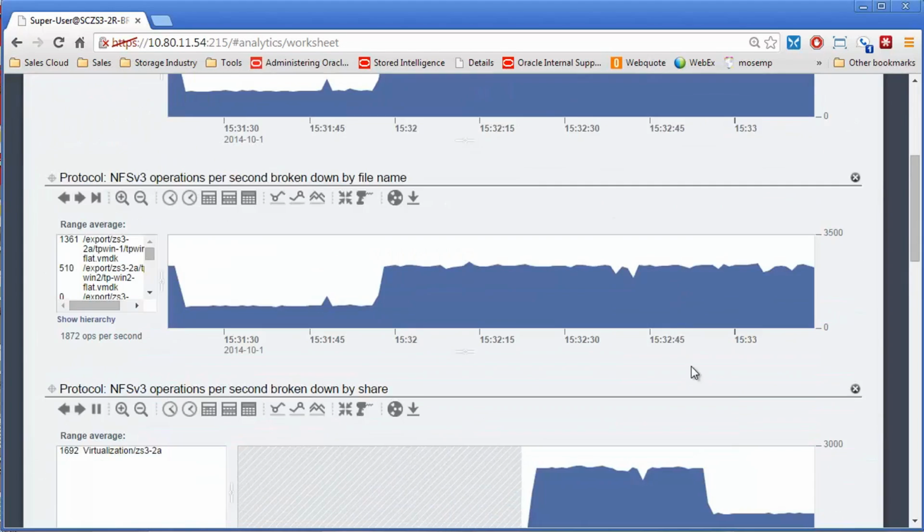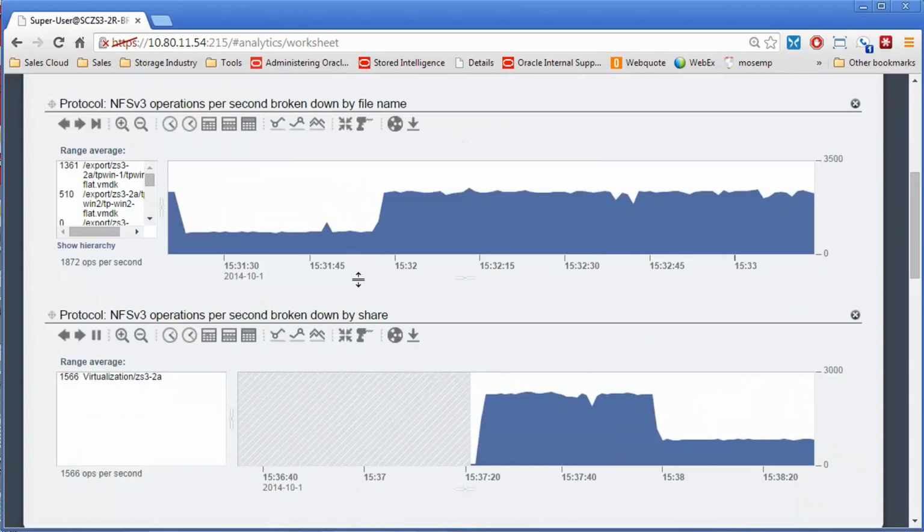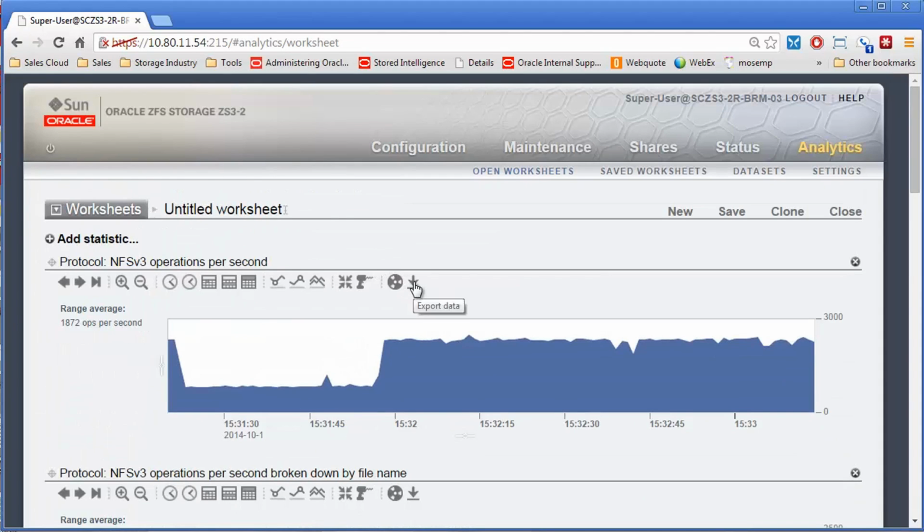Back to other things you can do with it. One other thing: this also gives you the ability to export the data you see in this window. I can just click that, and all it does is create a CSV file that I can view, with the data just for the screen. If I wanted to see multiples, I could do that as well. I could pull multiple things via a script.